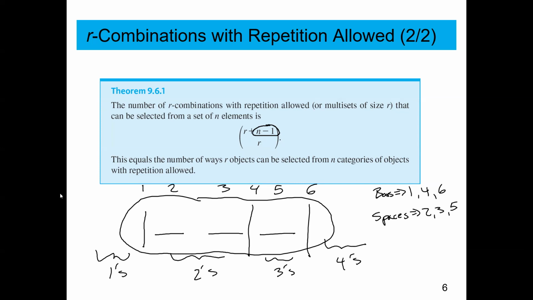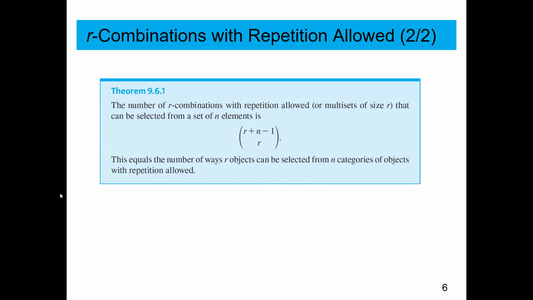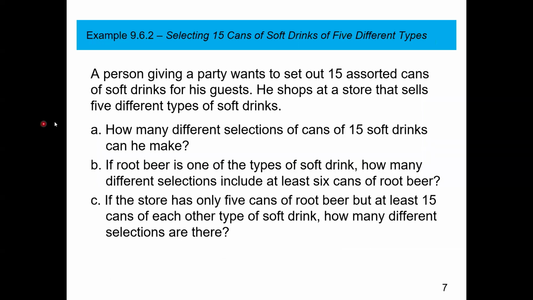Okay, so let's look at a different example, but it is still multisets, just a different real world example. Consider a party where you have 15 cans of soft drinks for your guests. So I want to go get 15 cans, and when I go to the store, there are 5 different kinds of sodas. Here in the South, we call them pops; you can call them whatever you want. I'm getting drinks, and I have 5 different kinds. How many different ways can I choose 15 cans from there? Now realize I could get all 15 cans of the same drink.